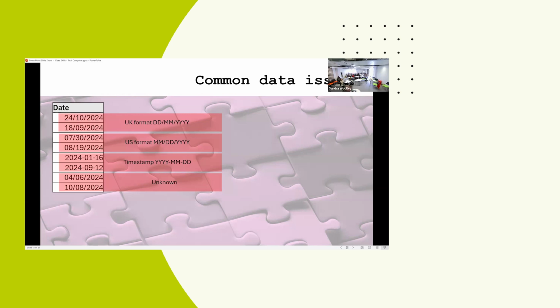And the timestamp format tends to be used where the date's been auto inserted from systems, mainly because with the timestamp format it's actually sortable. If you do an alphabetical sort on a list like that, the dates will drop into the correct date order, whereas the other formats don't. So sometimes that's used purely for sorting purposes.